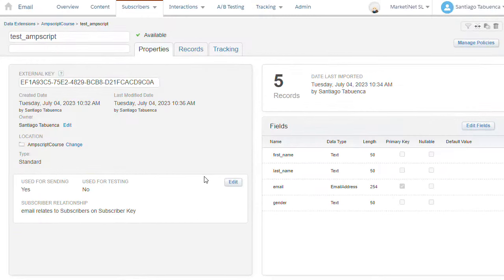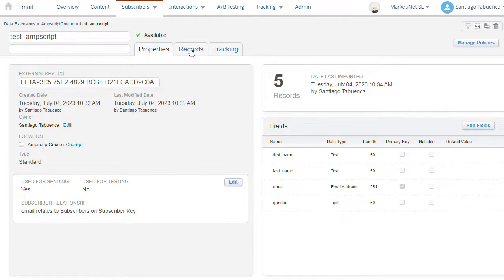Now, to illustrate everything explained with an example, let's navigate to a testing environment within Marketing Cloud. We've set up a test data extension containing the necessary data for practicing a personalization exercise with a template. This data extension includes the required fields like first name, last name, email, and gender, along with some test records.